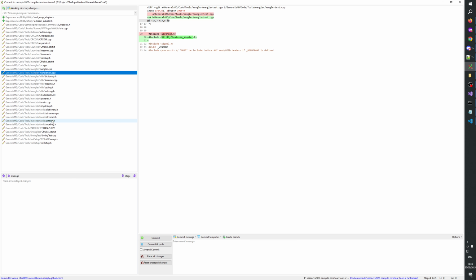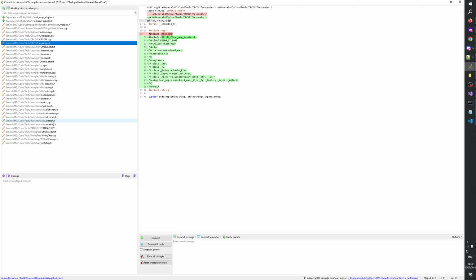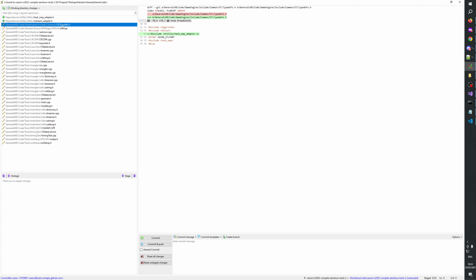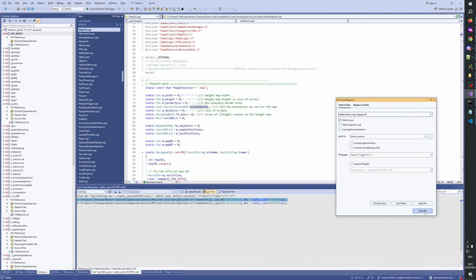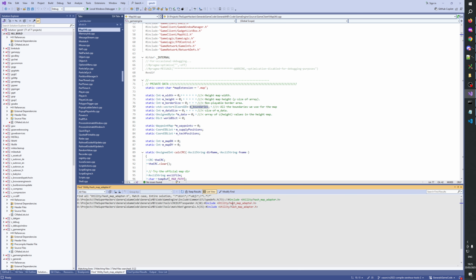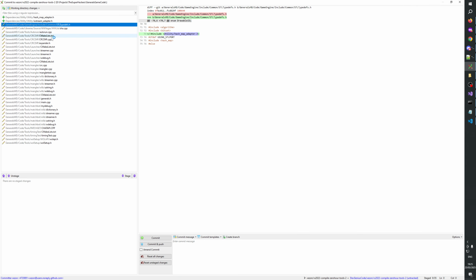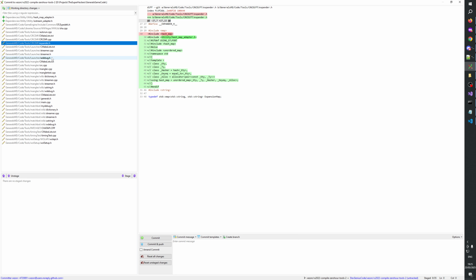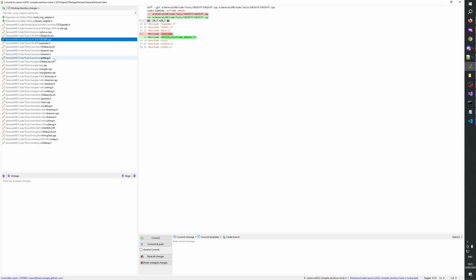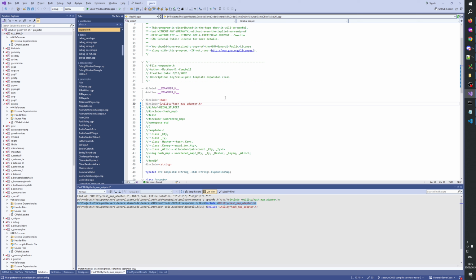So we have this IOStream thingy. How about we do the hash map adapter first? Yeah. Let's search for all hash map adapters. No, it's not many. I expected more. Just 2?